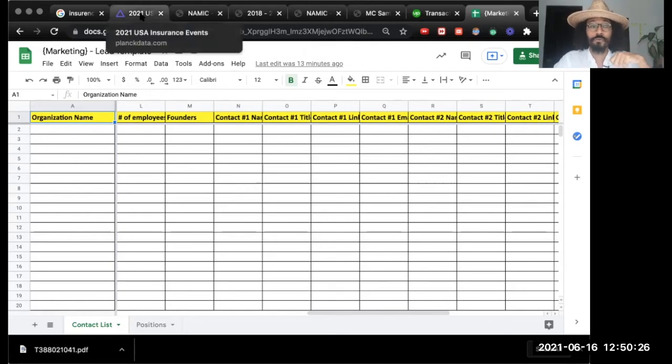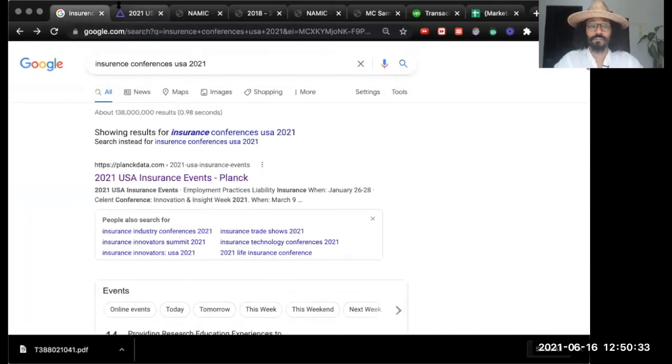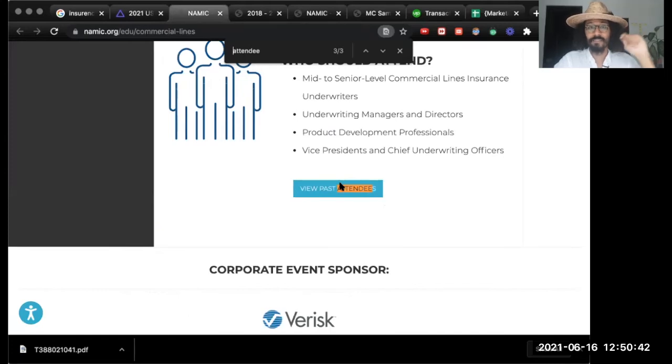To give you a quick review, number one is find the sector that you want to get in front of. In this case, we're using insurance as the example. Find pages that have all of the lists of events that are happening. Save that list. Then you're gonna find a list that has past attendees. Save that list of past attendees and then plug it into the Google spreadsheet document that I've provided for you here in the description box below. Make a copy, please. And then send that out to a virtual assistant on Upwork using the job description that I've created for you in that sheet right there.